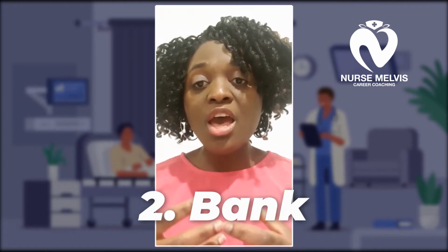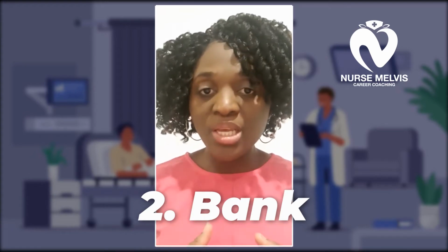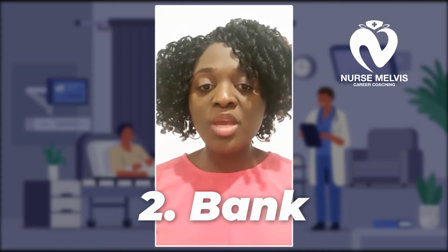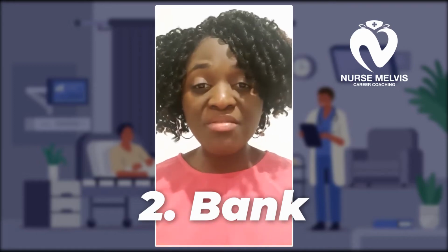And then the next one is called bank. So it's still extra work, but most people tend to be paid weekly with this, and this is the preference for the majority of people, because when you're paid weekly, it means that you've got that extra, even if it's £100, £200 coming in every week, which is always handy than waiting an entire month to get your normal NHS salary, if I can call it that way. So it is handy doing a bank shift or 2 once in a while, if you just need pocket money for a holiday, or just to pay off something really quick and small. It's a good way to do that.